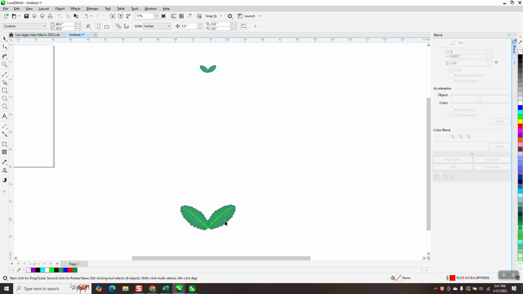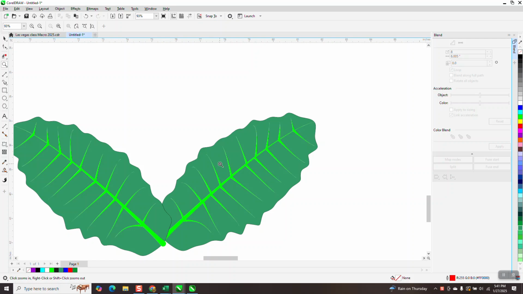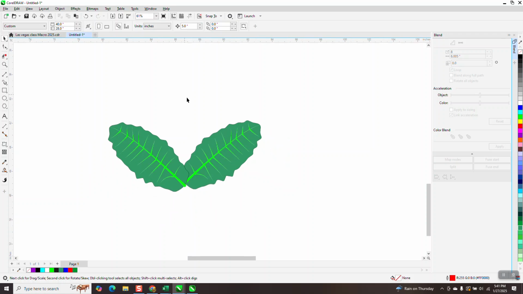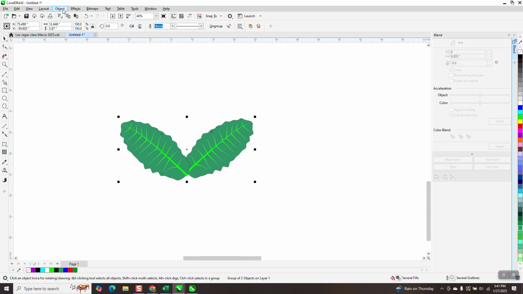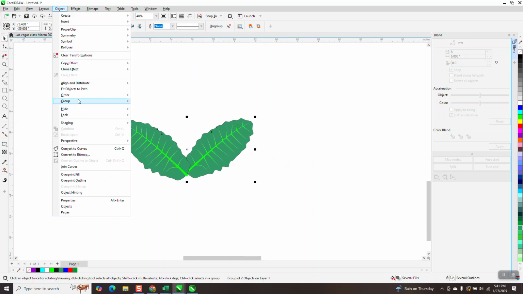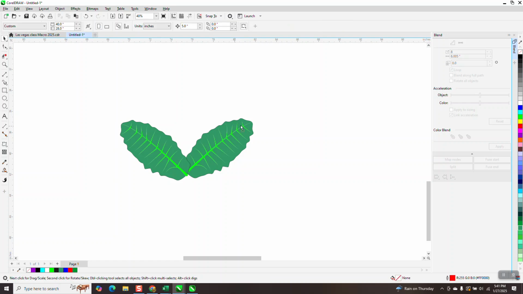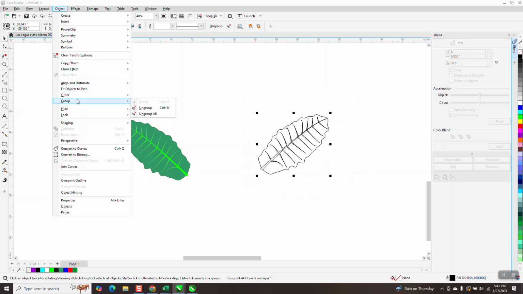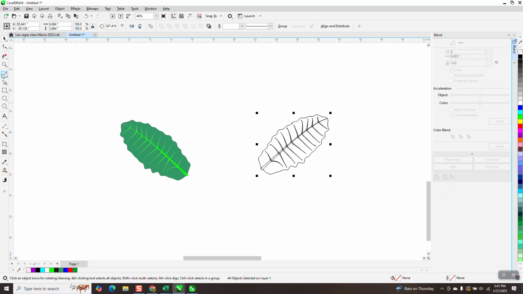So I started really looking at it, and this is one of the best set of leaves I've ever seen somebody draw. But I figured it out, I mean, it took me a while, but I finally figured it out. I'm going to go to Object, Group, and ungroup it. And then I'm going to left click, right click, and I'm going to select it all. And I'm going to go to Object and ungroup it.